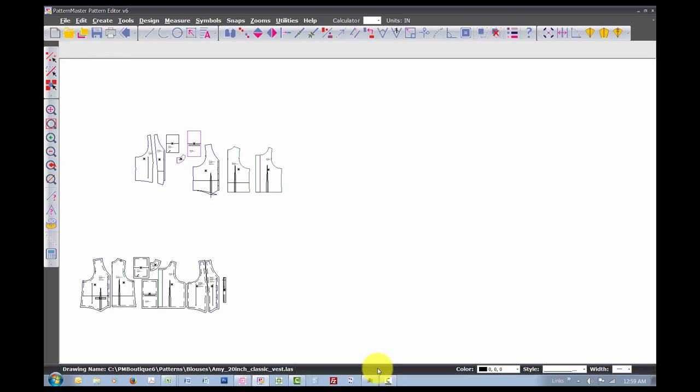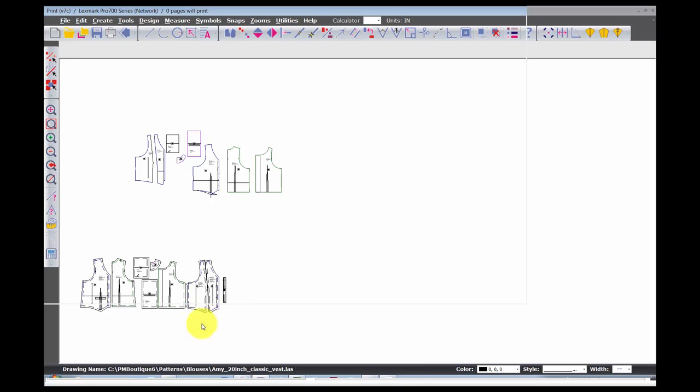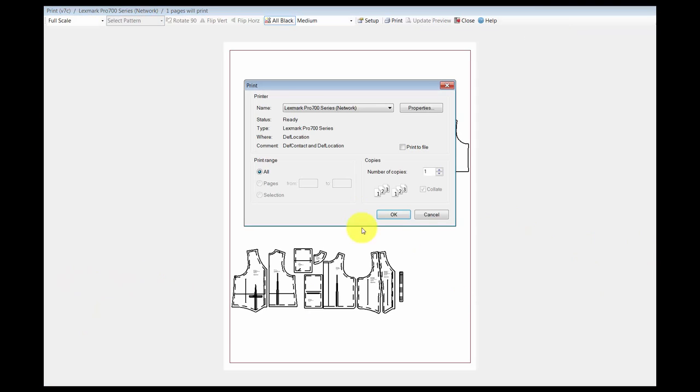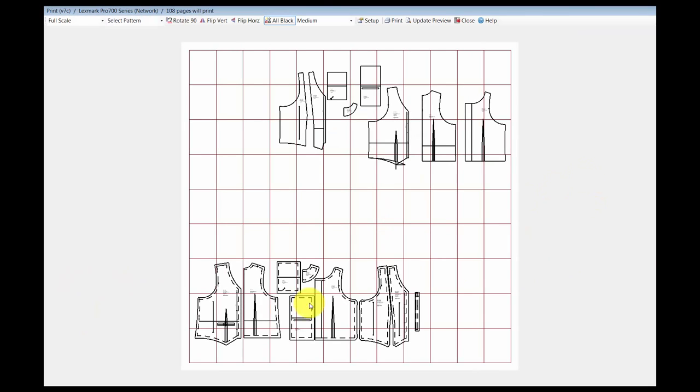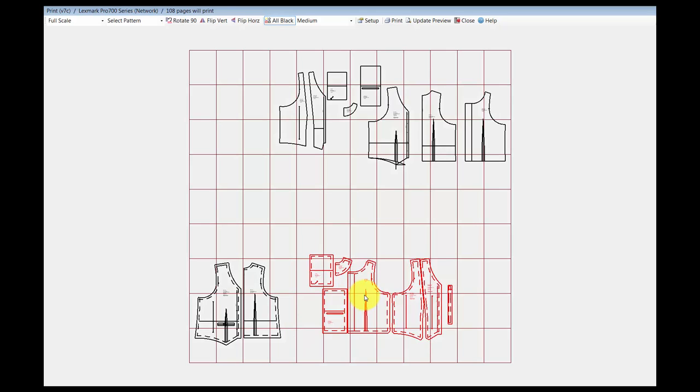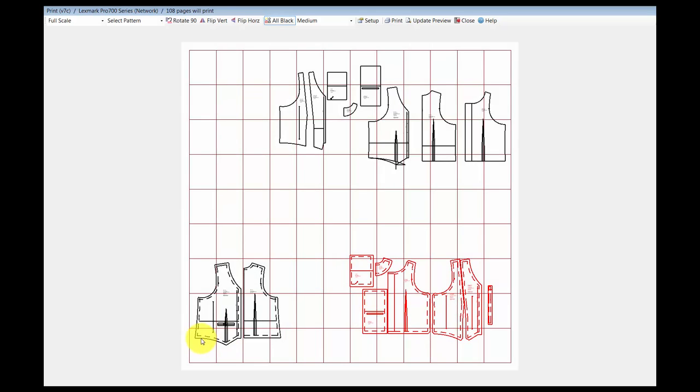Alright, Control S to save, Control P for print. And all I want to print is the new front and the back. So it's telling me on which printer. Let's move these out of the way, because I don't want to even mess with those. And now we're going to select the pages to print. Maybe I can scoot these around a little bit. Let's see what I can do here.